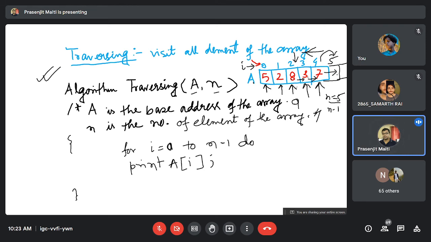But in which position do we want to insert? Position 2. So we need to know the position and what element we want to insert: 9. So 4 things are required: array name, total number of elements, the position and the item. The position is second position and the item is 9.